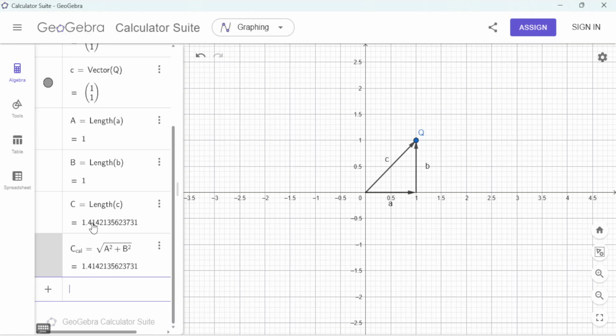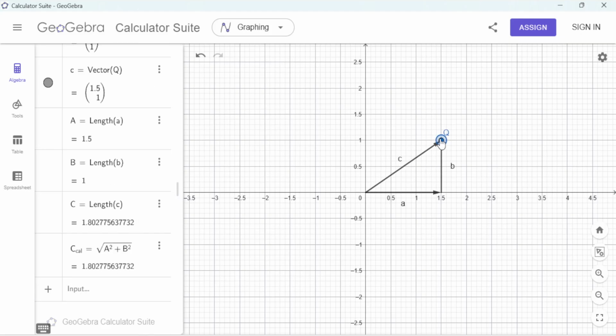It gives me exactly the same value as the C, which is the actual value from GeoGebra. And if I move my Q point around, thereby changing the X and the Y coordinates, I can see that calculating the C is exactly the same as the length of C. Okay, so that just proves that my Pythagoras shows me the relation between the hypotenuse and the two sides of the right angle.